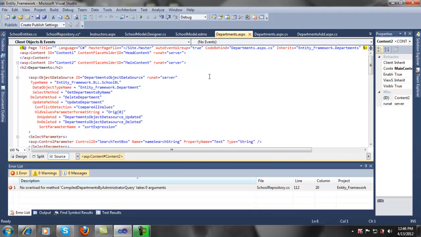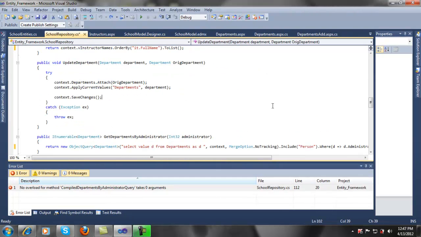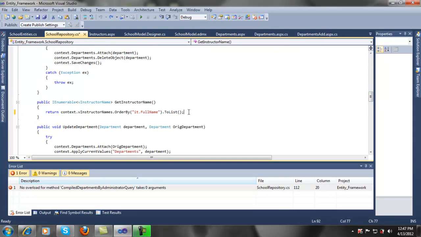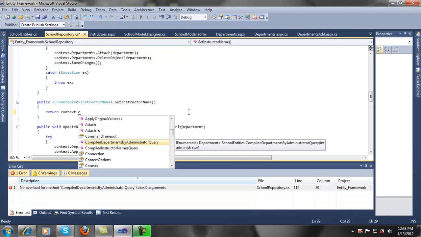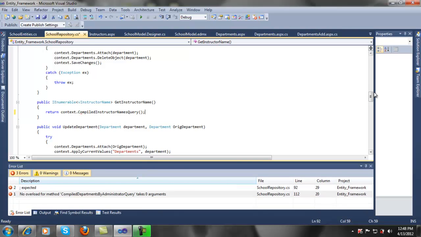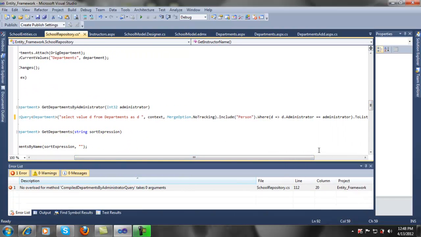So let's run. We defined two compiled queries, and let's use them in our code. Let's use compiled instructor name query here first. Also we need to use it here.